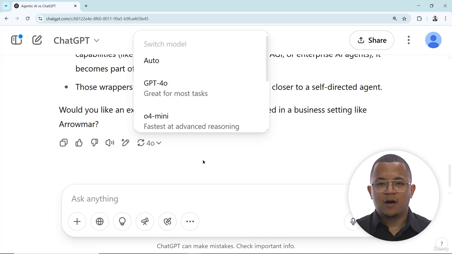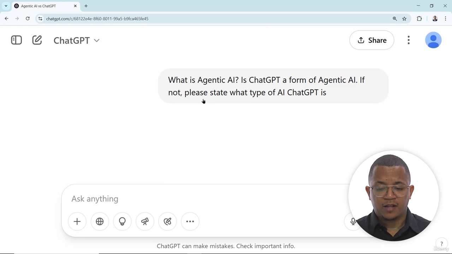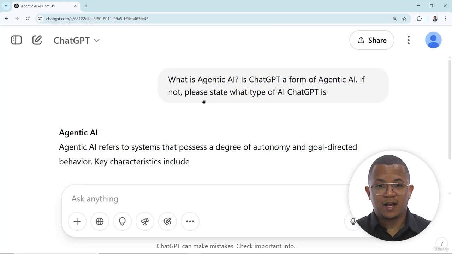By default, I would say let ChatGPT automatically choose the model it wants, especially since you're beginners. We're just getting used to using it. Let it make those determinations, but it's good to know that you could actually switch your model at any time. If this is a question that I really wanted some better reasoning and research on, I might switch to O4 Mini. And when I do that, it'll actually refresh my page. So that's important to note. Whenever you switch a model, it'll actually refresh your page and give you a different answer.